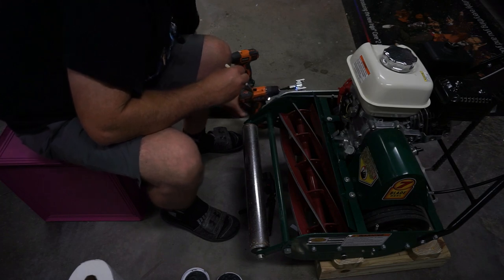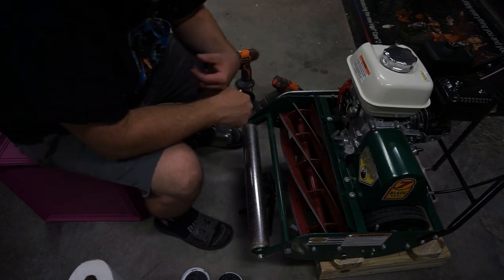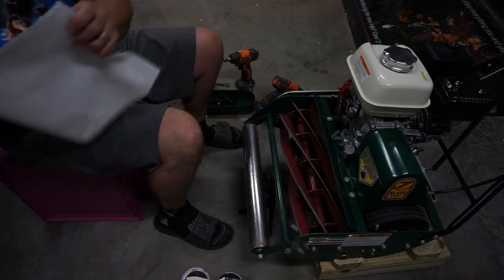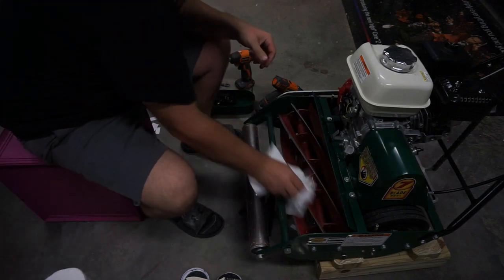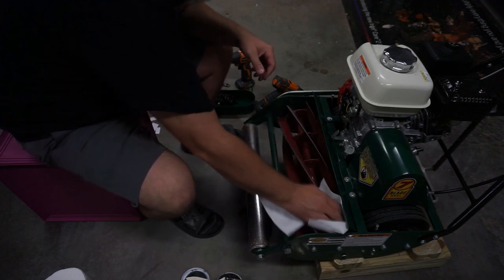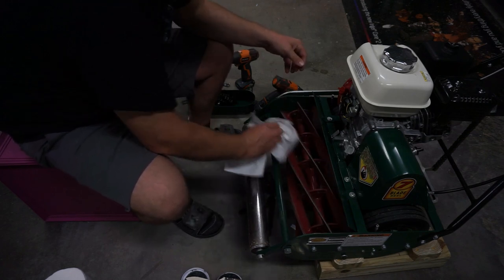Guys, like I said, they were pretty sharp to begin with, so I wasn't too worried about how sharp I needed to get them. I'm gonna give these a quick wipe down, and then I'm gonna give it the old paper cut test, and then we'll take it out, clean it off here before we put it back in use.